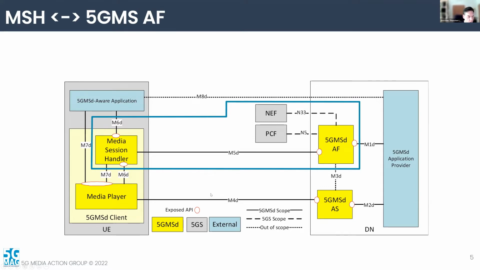5G-MS. M4 is very much the normal existing streaming services like DASH or HLS. And M8 is a not further specified interface. So it's basically that there is a lot of information that needs to be exchanged. There is of course the concept of an application on the UE side. So what 3GPP has done here is to specify a new procedure for specific network interactions between the media session handler and the 5G-MSD AF.